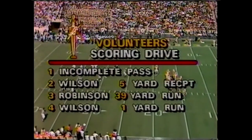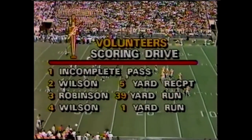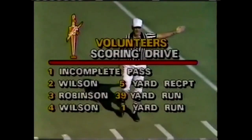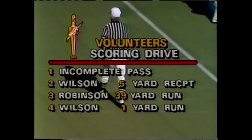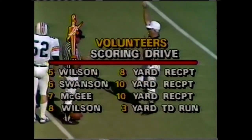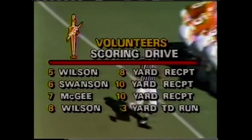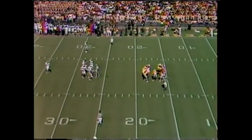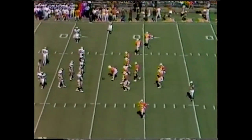Here's the plays in the first scoring drive for Tennessee. Just an outstanding offensive line. 5-yard penalty, Keith. Yep, not holding, but pushing. That is, when you're blocking with your hands, you've got to keep them inside the frame of the body, and somebody got it outside. Robinson in that drive was just outstanding. What was it? All but 4 yards, did you say? Yeah, he accounted for 72 of the 76 yards. 2nd down and 15.